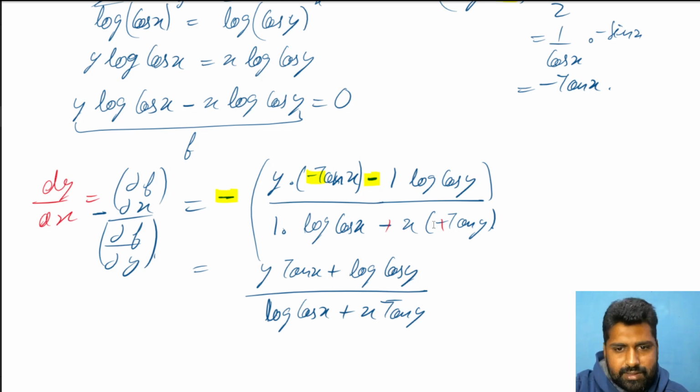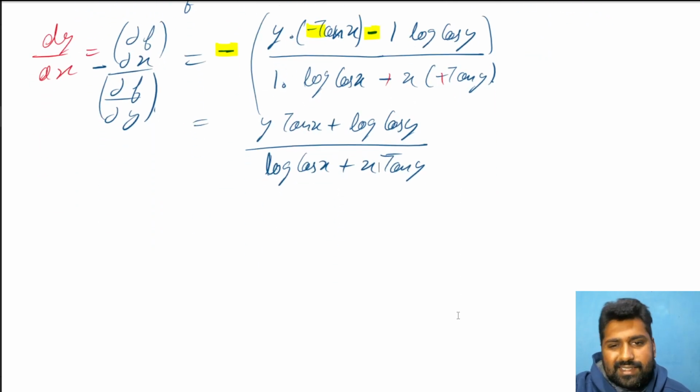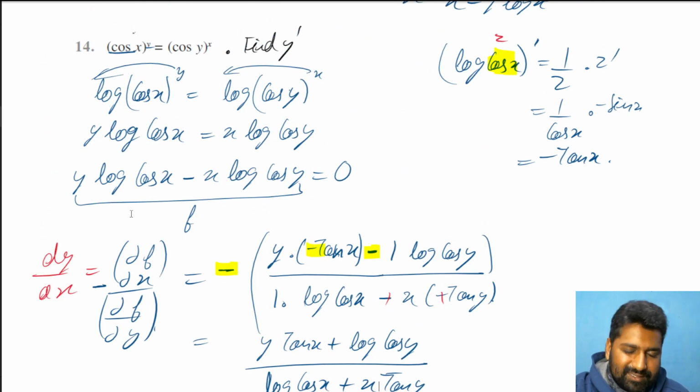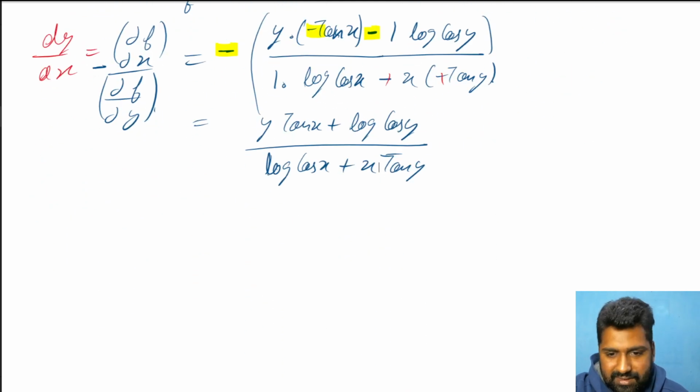So you can see this time it didn't take so many steps because there was no LCM and anything else. Let's see, y tan x plus log cos y, x tan y plus log cos x. Yeah, that's correct. How simply we got this. If you do UV, you can do UV, but it will take time, so be fast. Let's do one more. We have one more kind of question.